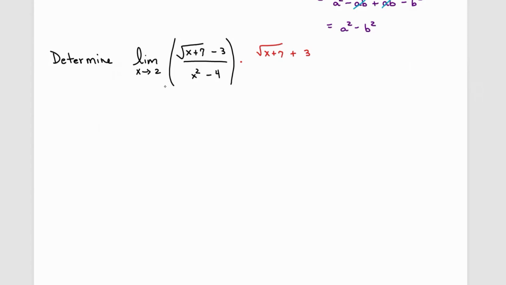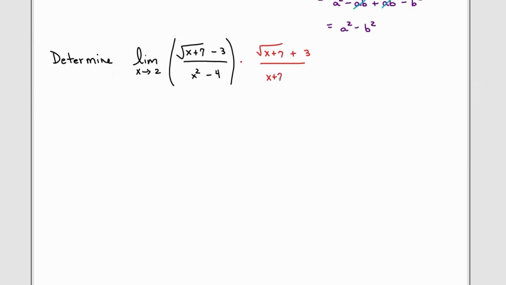Now, remember I said I wanted to multiply by 1? So think of it like this. I can multiply by 1. That would be the same thing as multiplying by, say, 2 over 2, right? 2 over 2 is equal to 1. I'm going to use this idea and just put the same thing in the denominator. By doing so, all I have done is multiplied my expression times 1. So perfectly allowed. I haven't actually changed anything in my expression.